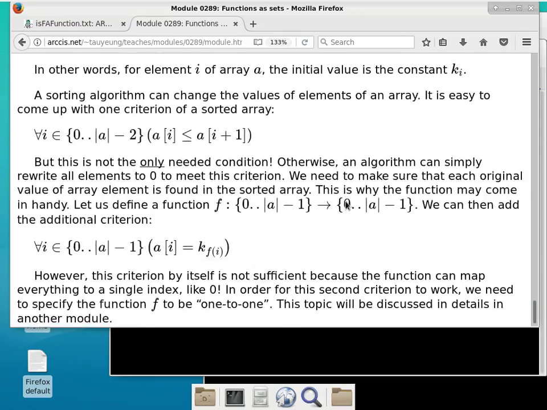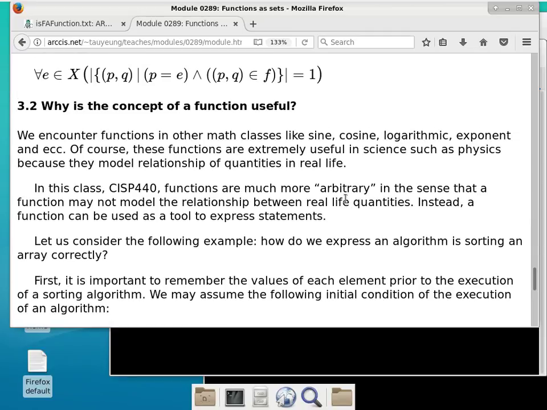So we have this part here, describing why it is useful to understand the concept of a function using this particular way to define a function, which is not the same as how your math class or your calculus class will define a function, because those are all continuous functions. This is what we call a discrete function. So is that part okay too?